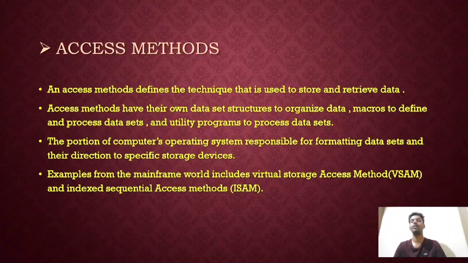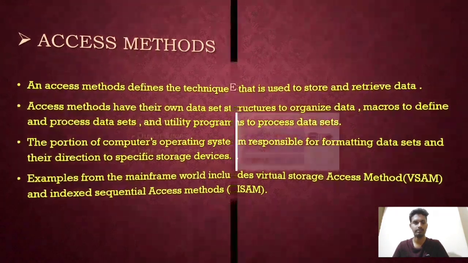So, the access methods. What is a file if we can't access it? Does it even have any use? I don't think so. So we want access methods by which we can access these files. An access method defines the technique that is used to store and retrieve data. Access methods have their own dataset structures to organize data, macros to define and process datasets, and utility programs to process datasets. It is the portion of the computer's operating system responsible for formatting datasets and directing them to specific storage devices. Examples from the mainframe world include the virtual storage access method and the indexed sequential access method.